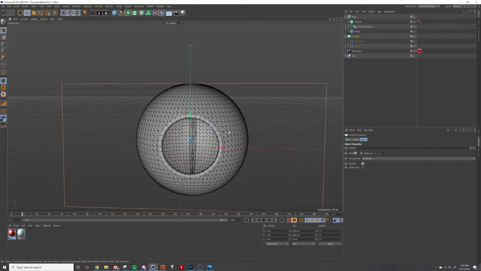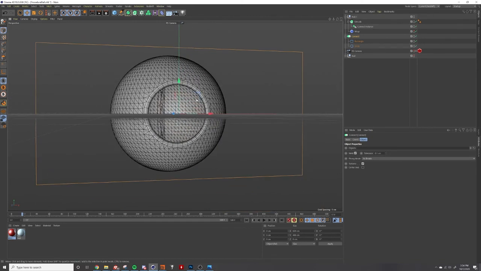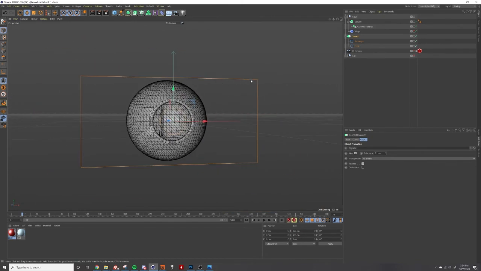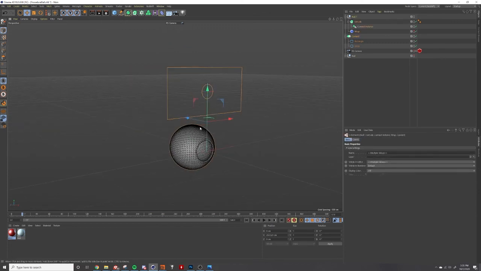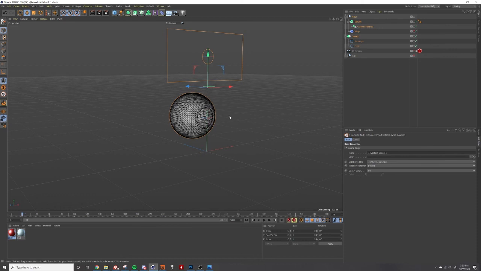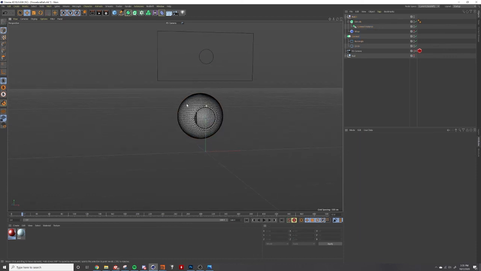All right, so now I have this layout of my rectangle that I wrapped around and my circle. Let me just grab that and move it up so that we can see it. And I'll grab the whole thing and move it out of the cross grid.